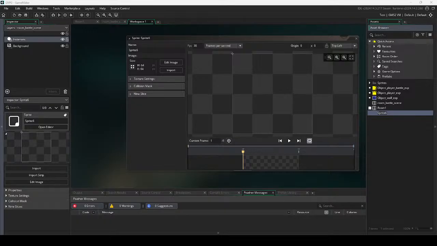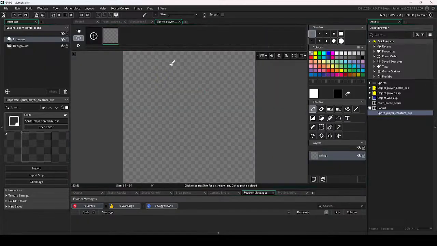Anyway, let's just make sure it's working. Okay, so we make new sprite underscore layer underscore be edit image.